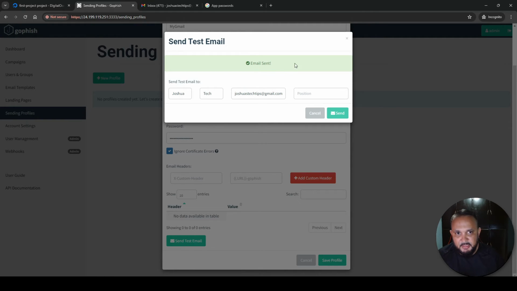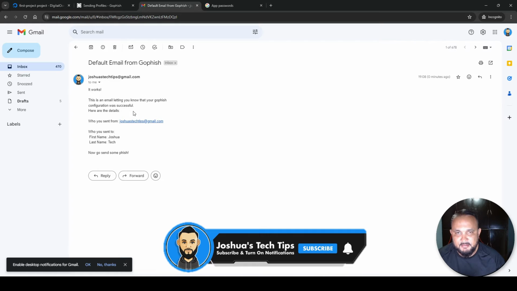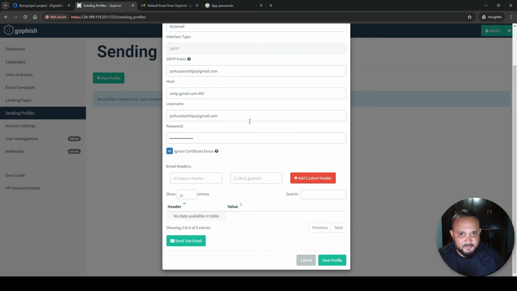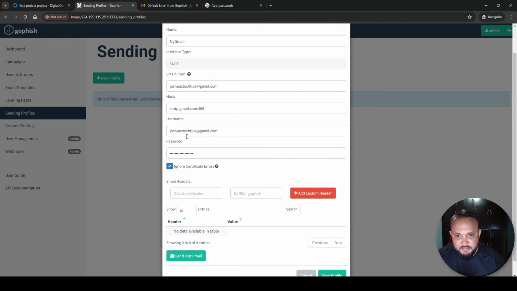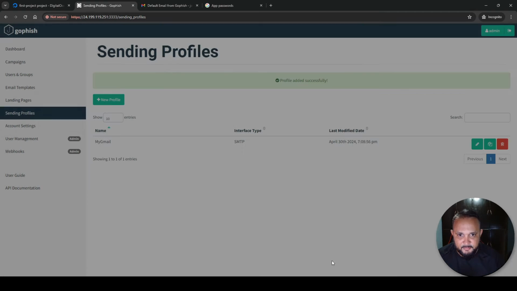It says email was sent successfully. Let me check here, and yeah, I'm seeing that I got the test email. So we know that it's able to send emails successfully using these settings. If it errors or doesn't work for you for some reason, please check through these settings. Maybe you have something configured incorrectly. So I want to hit save profile.